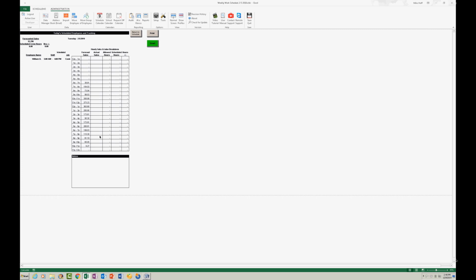So real handy, have these 7 sheets, you print them out at the beginning of the week, you put them on the front line on a clipboard, and then they can keep track of their readings, compare it to what they're forecasting, and make an informed, smart decision about the amount of labor that they have on that day. There's nothing on here because we haven't really scheduled anything yet other than the GM. And GM in this store doesn't count, so there's no hours for that GM.